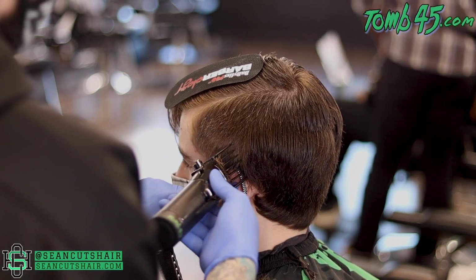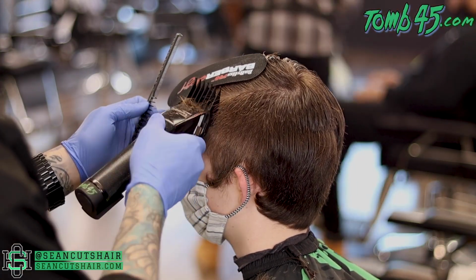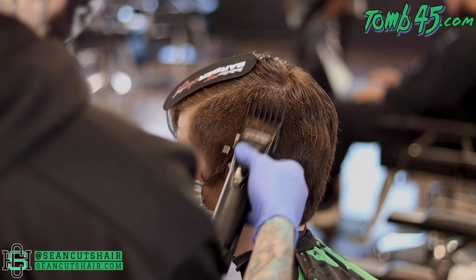We're going to feed straight up off the head with the number 4 closed and blend right into that weight that we began with, the perimeter that we started, and that way all that hair will be long enough to lay down where it wants to.